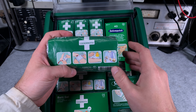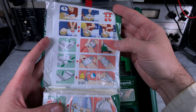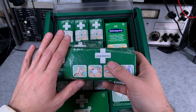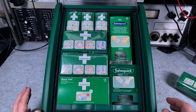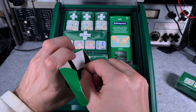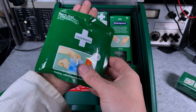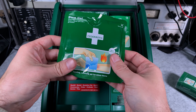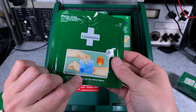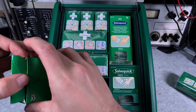I recommend checking the online video because the manufacturer shows you how to apply them and they are pretty universal. If you open one like this you get not only the instruction but a full-fledged dressing inside — it is extremely nice and I highly recommend checking the manufacturer. On the bottom we've got a burn kit: burn gel and towels filled with gel that you apply to your burn. It gives you a nice sensation of cold — it's not an ice pack, it won't magically cool down, but it gives you that feeling. For electronics lovers, if you ever burn yourself with a soldering iron, this is the way to go.